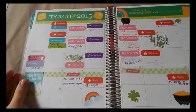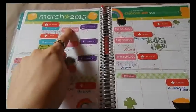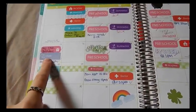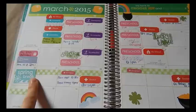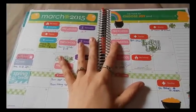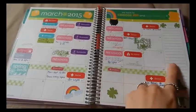I really like my March spread — I put a ton of stickers to decorate and it looks really cute. I marked off spring break and washi-taped the whole time my youngest daughter is off school. I made the preschool and no-school stickers myself. Doctor, swimming, and gymnastics stickers are from Chrissy Ann Designs, the music sticker is from my wedding planner, and spring break I believe is from Lily Henry. In the monthly spread I track major appointments and school-related things.